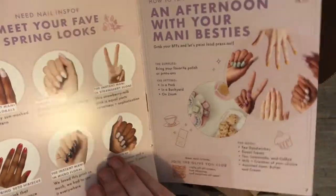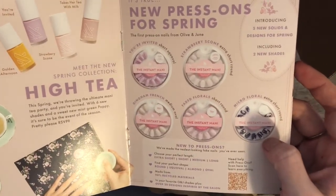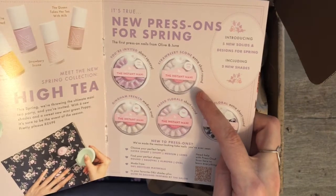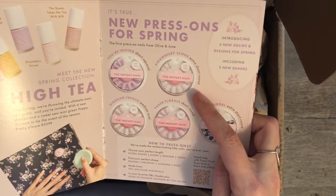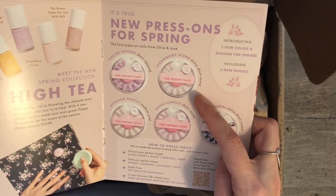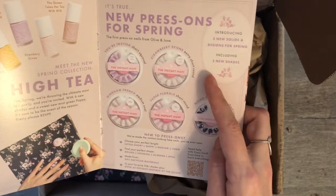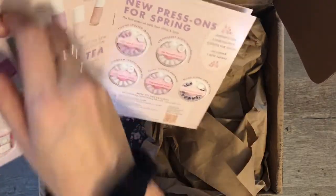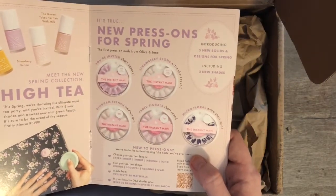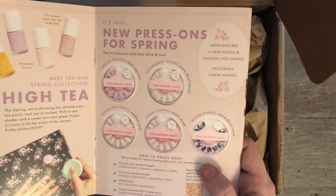And then as I was checking out, I think they gave the option for the spring press-ons set. And so I was just like, yeah, whatever, I'll go ahead and do that. And for some reason I thought the press-ons were going to be like, I remember there was a bunch of girls, I think it was some sort of multi-level marketing thing where they were selling some different nail jams, I don't remember. But for some reason I thought it was that, like the nail polish that you kind of stick on and press on. But these are actually press-on nails. But that'll be interesting. I haven't tried those since I was pretty young. So we'll see how those go.